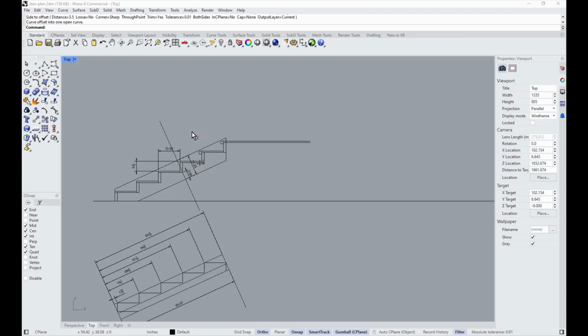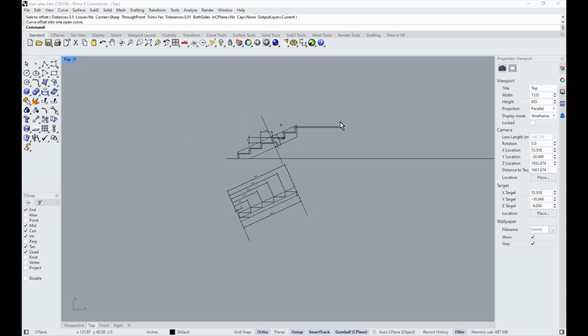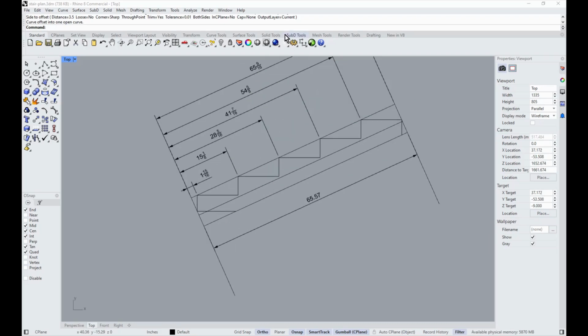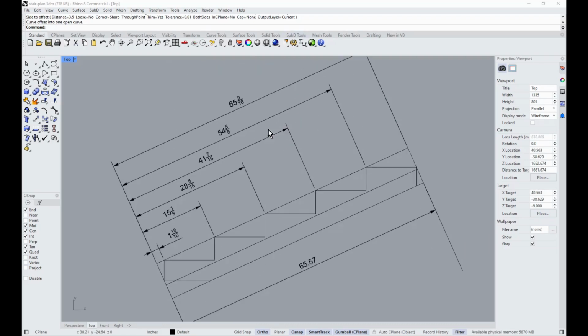Hopefully this will help small construction companies that don't do staircases often, or you just want to hit the nail on the head the first time and give your guys in the field something to work to so they're not scratching their heads and trying to make it on the fly.